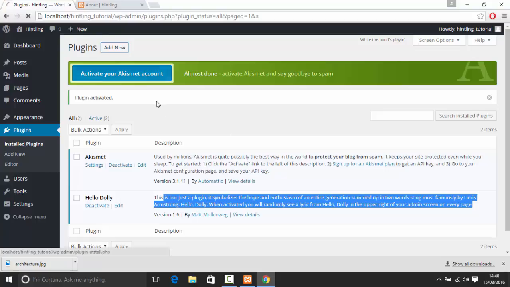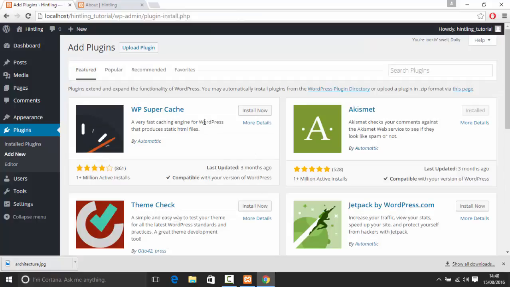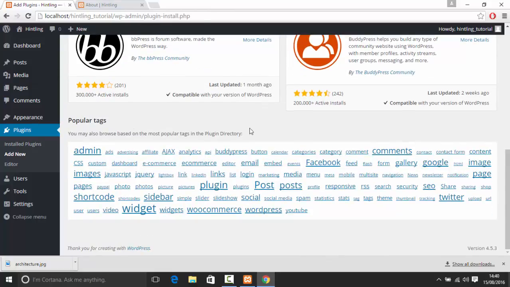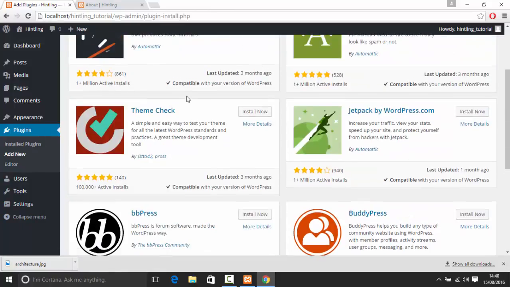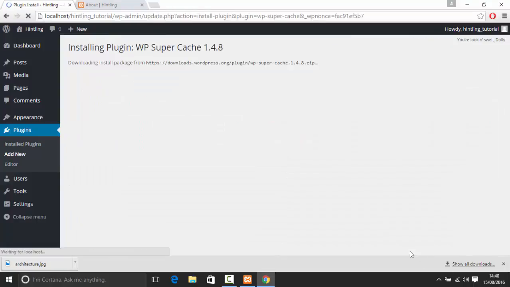So if you want to find a plugin, you can go up here and click add new. This is the most popular plugins you get here. WP Super Cache, for example, would be one to speed up your website by caching the pages, simply turning it into static HTML and quickly serving that. There's a lot of other ones in here, so you can go over those. And here's an example of a tag cloud down there. So that's your plugins. You just install those. So let's try and install this one, just to speed up a website.